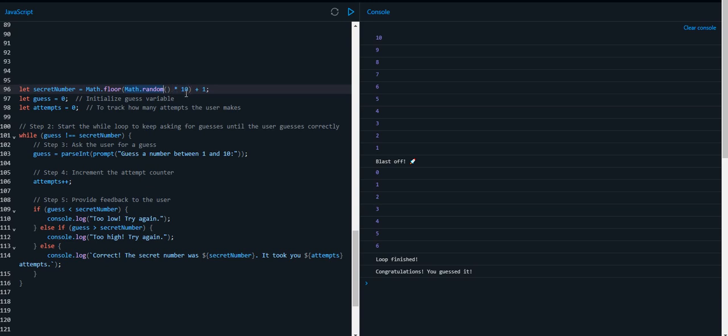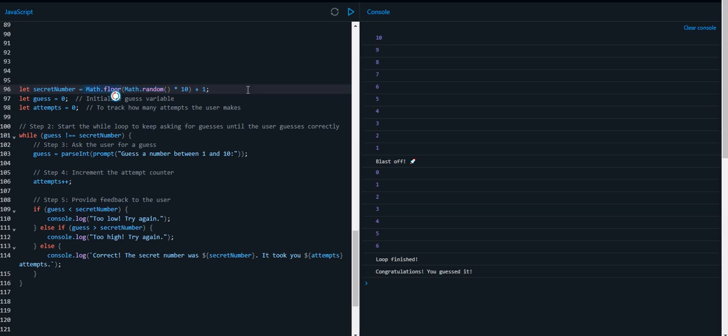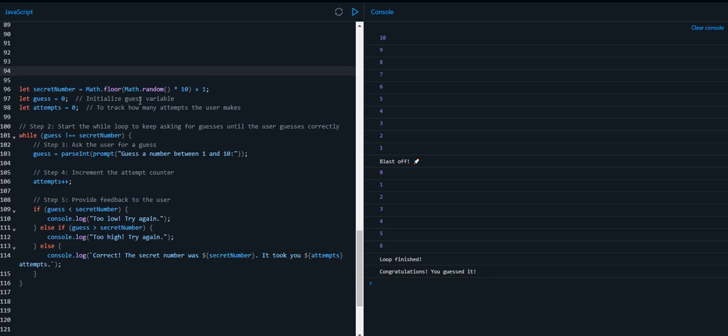I put here math.floor. Math.floor is another built-in function in JavaScript which decreases the value to the nearest round number.